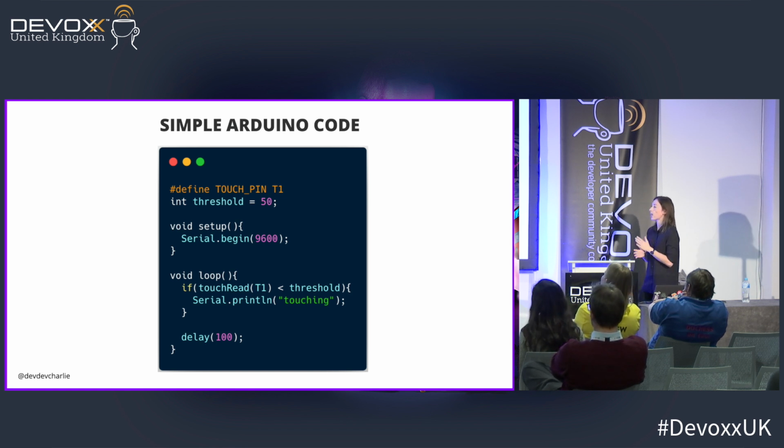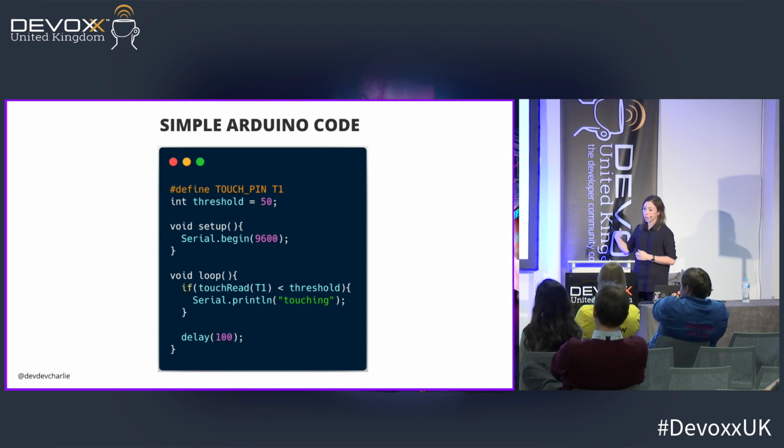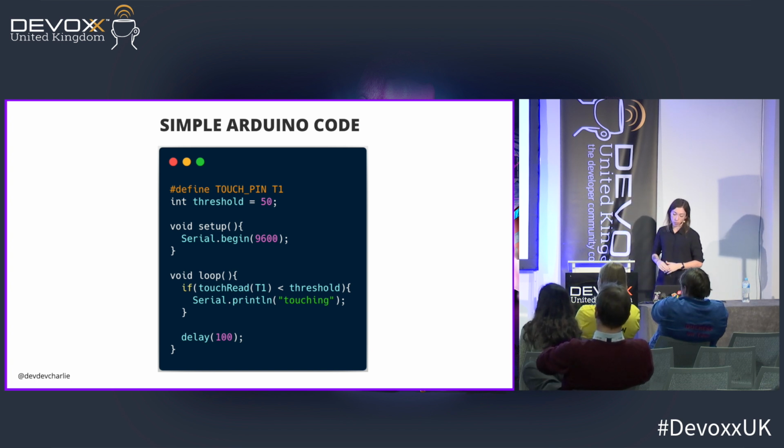Let's say that you just want to track if one pin is conductive, or the amount of capacitance that goes through one pin. In Arduino, if you've never worked with it before, you have a setup function and a loop function. The setup is what runs once when you flash the board, and loop is what will run over and over again. I'm opening serial communication on a certain port, and then in the loop function, I'm checking if the touch on a certain pin is less than the threshold, which means I'm touching, and I'm sending that to my terminal in Arduino, just to check that it's working fine. The thing is that this is just local.